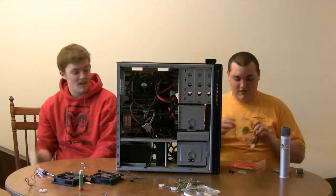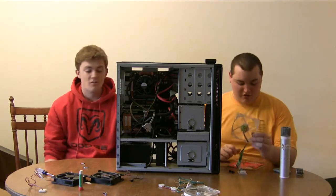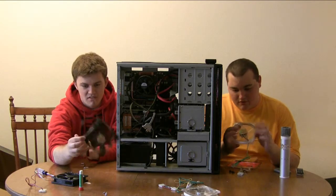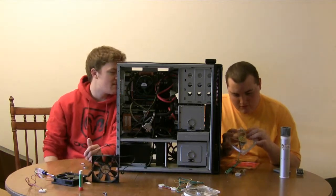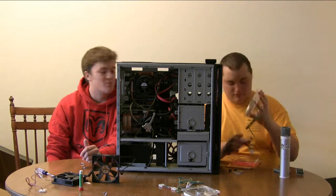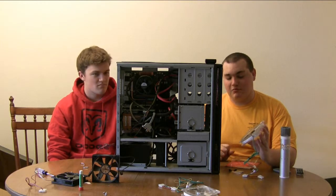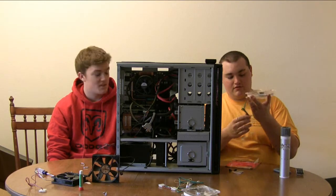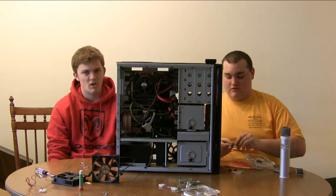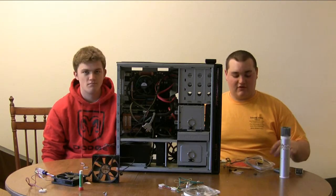Yeah, very. Anyway, these are the new fans. They are Thermaltake. Rather than being black and standard boring case fans like this, they are blue, clear blue LED. Thermaltake case fans. And they're the same size, so it'll be pretty easy to install them. Very easy to install, but they'll improve his airflow a lot, and probably make a little bit of noise, but he's got a very quiet case, so it should be alright. Should we install these things? Yeah, let's install them.